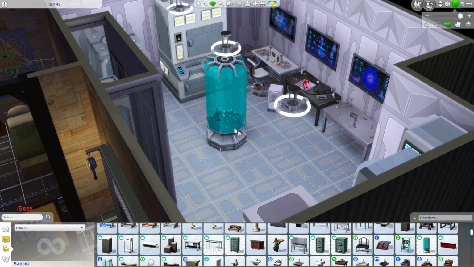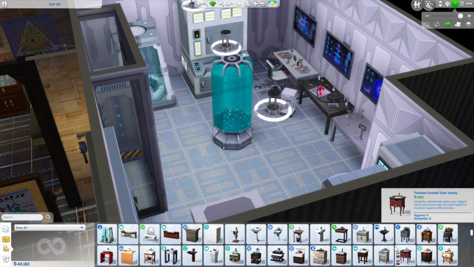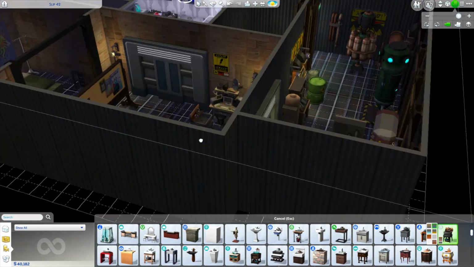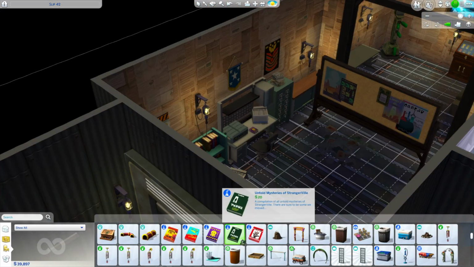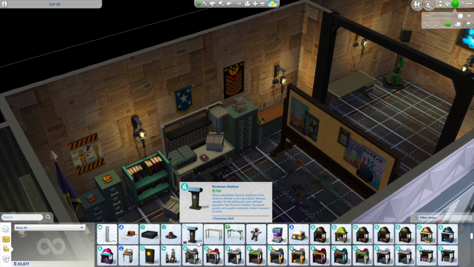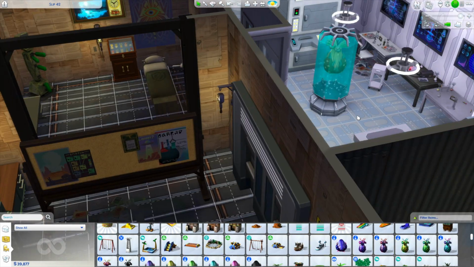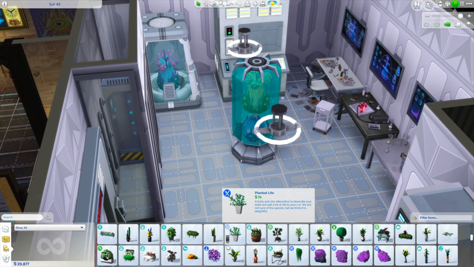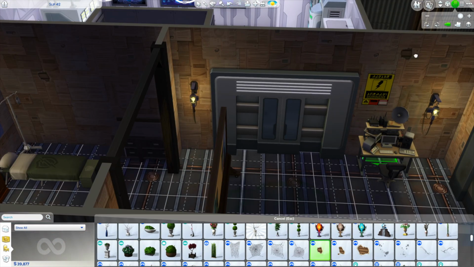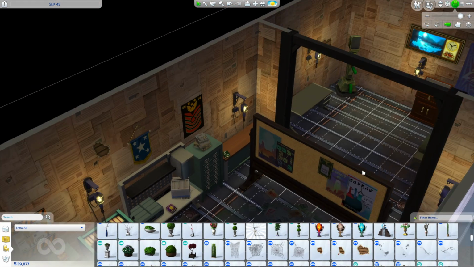I also love this tank that I put inside, and right now I'm just cluttering up the place, but in the tank I actually place a couple of the bizarre plants, and I think it looks so cool in there. And I know that it's from Get to Work, but it works really well also in Strangerville, so I really like that idea. So I think everything is pretty much done at this point.